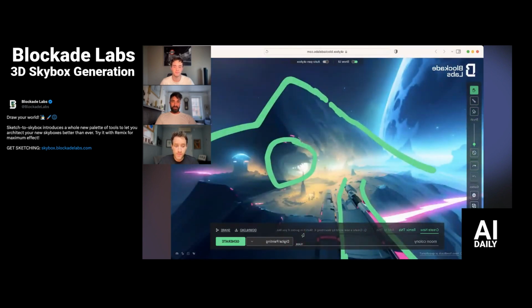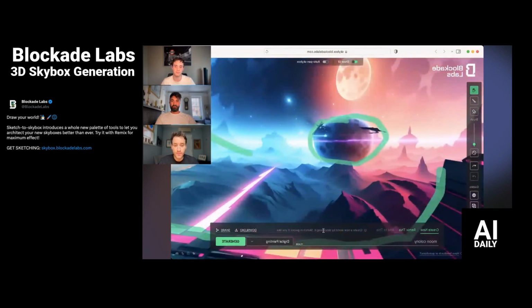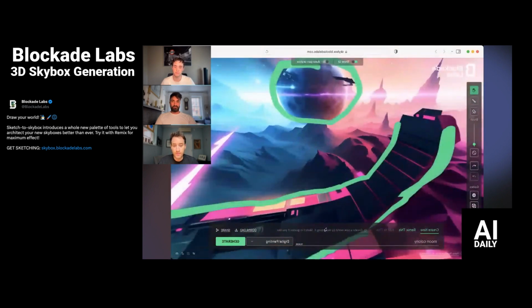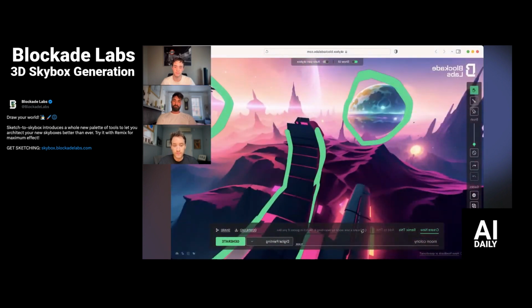It made a little mountain out of the lines I drew up at the top, and it looks like it made a cave over here from that one circle. We got another little moon over there from another circle I drew, and you can see this path that it kind of drew along the middle. So I previously did a little hobbit village off of this same rendering. It takes a little bit to get this going, so I thought we could generate a new one, and we'll come back to it at the end of the show to see what it came up with.